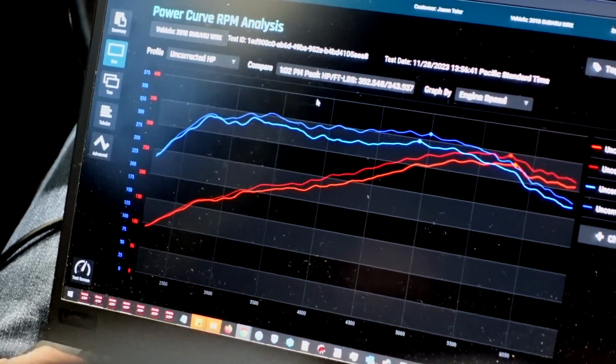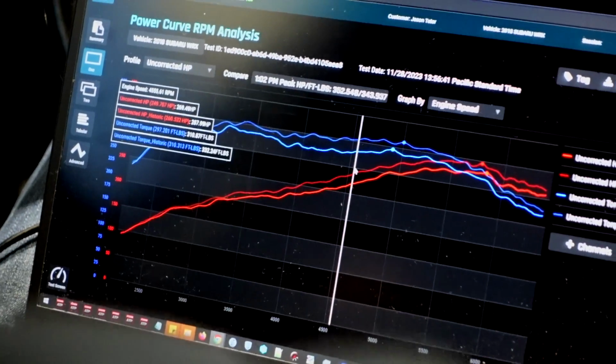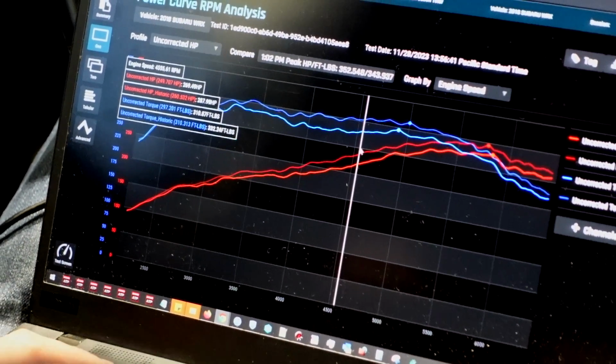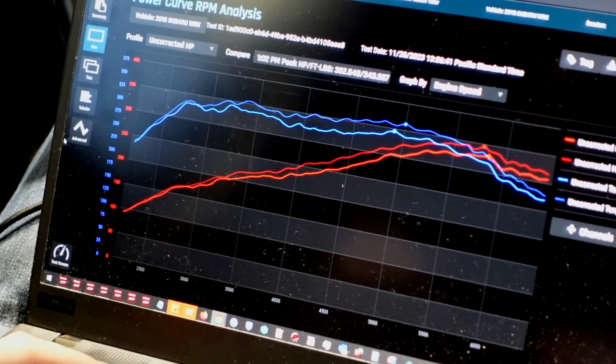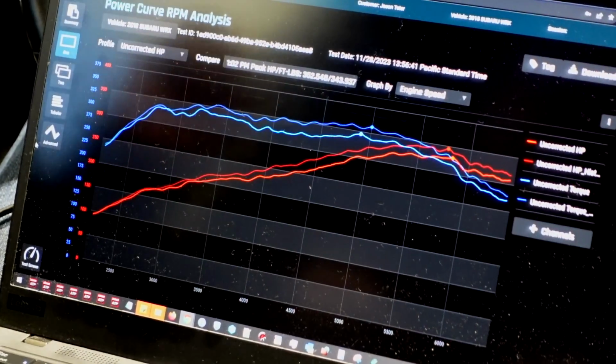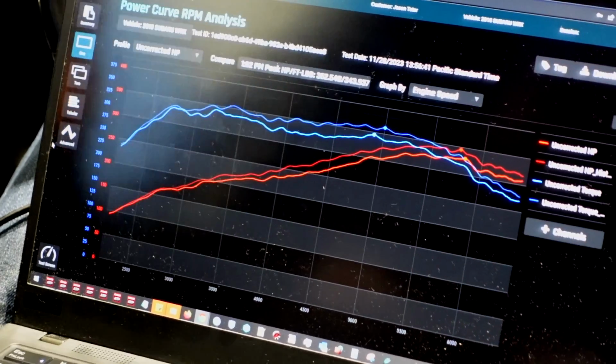The comparison in power that we had to give up to account for this delay is just 18 to 20 horsepower across the board. That's the cost of having a WMI system that has a delay in coming on.